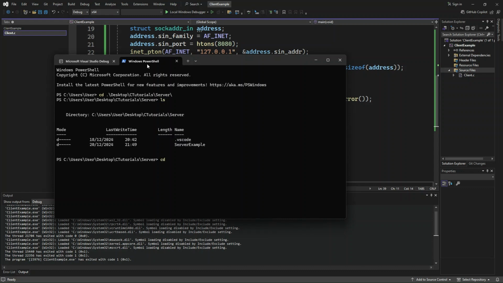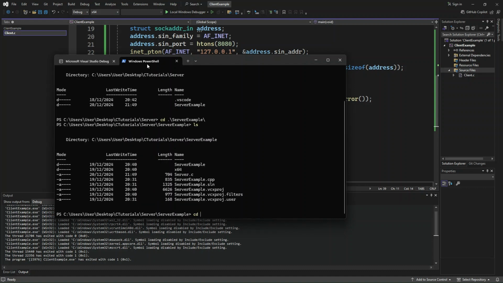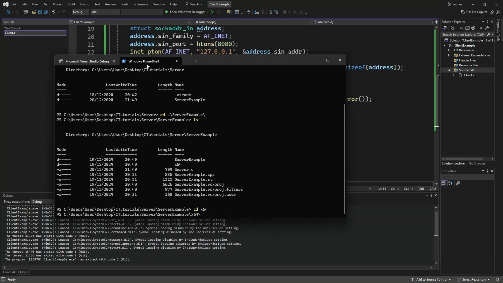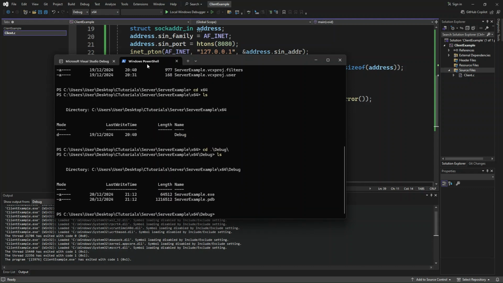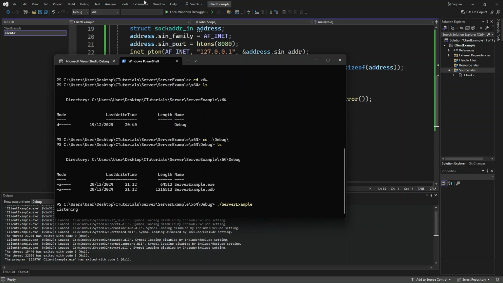It's going to be cd server example, ls, cd x64, cd tab, and then we're going to do /server example. So it's listening now.